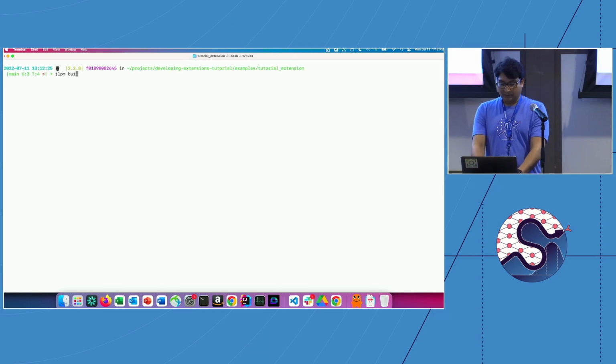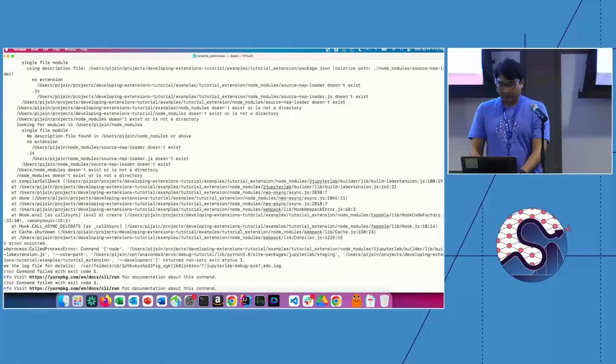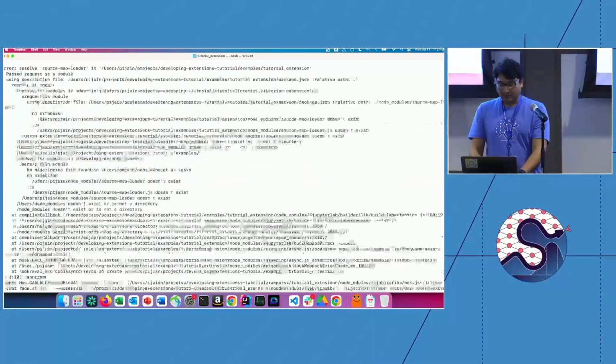I'm going to say glpm build. Okay. So there's another missing step here.